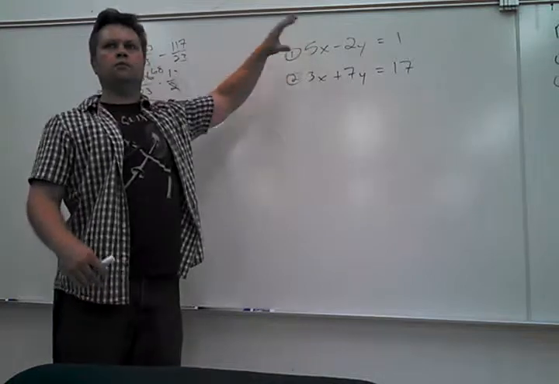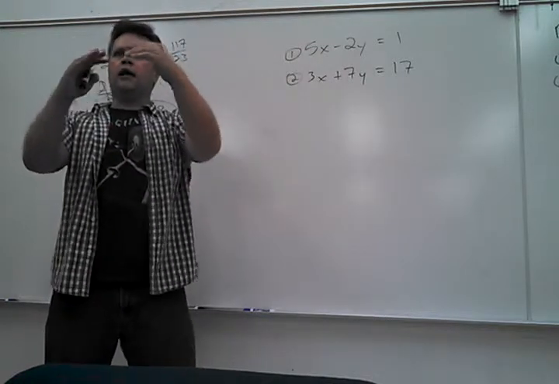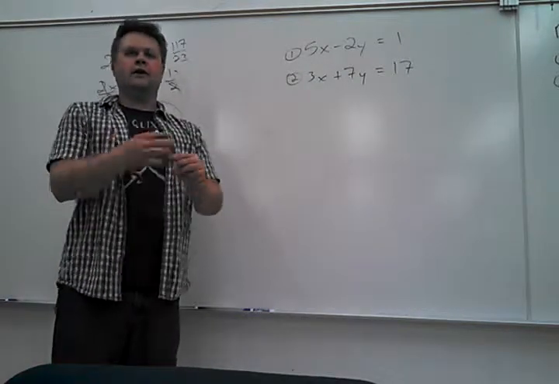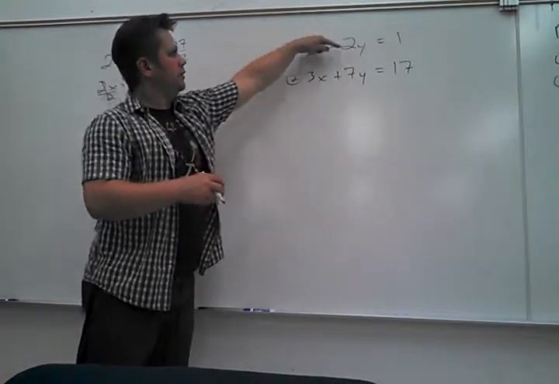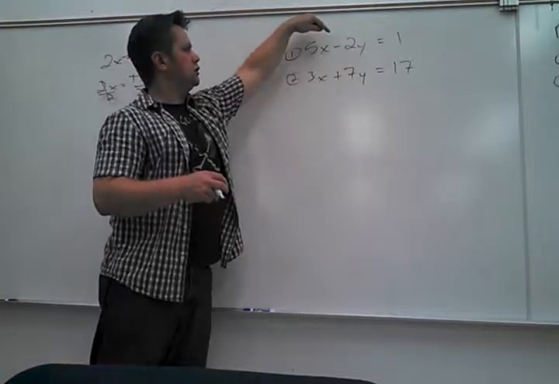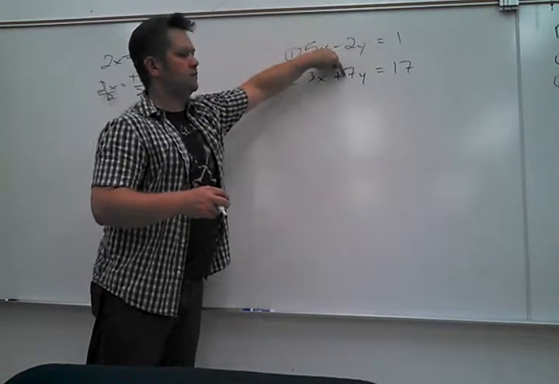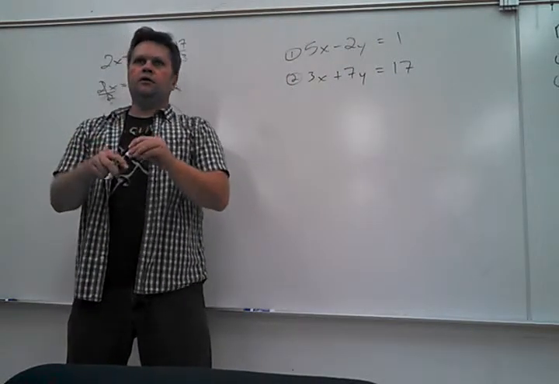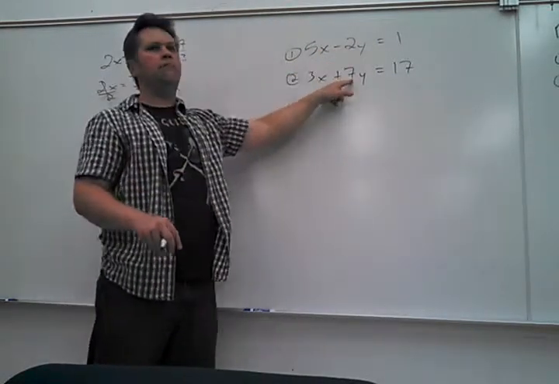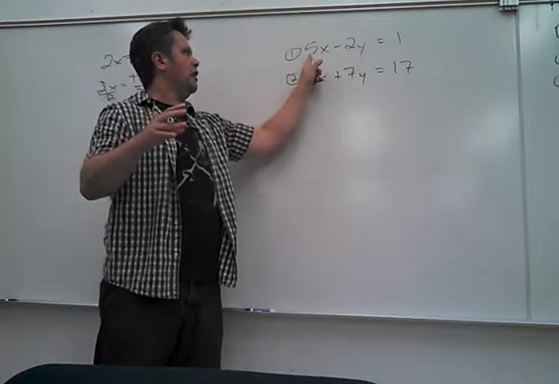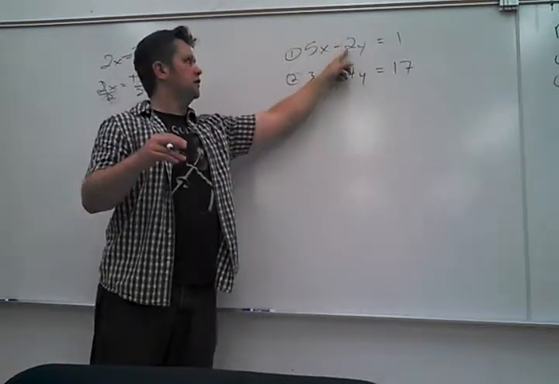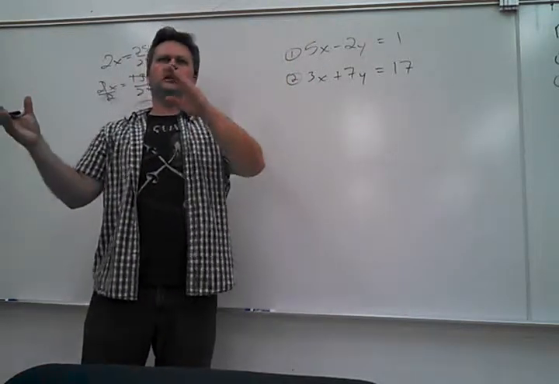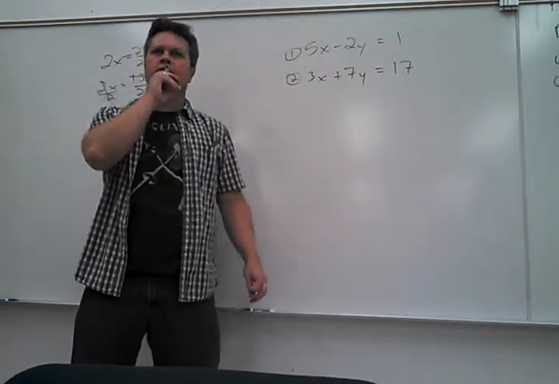Those two equations are both true. You can't use any other equations except for these two. So why am I saying that? If I want to kill the y's, I can't just multiply this by 7 and this by 2. I have to multiply the whole equation to keep it the same equation. Otherwise, I have a whole different equation, and my answer is going to be for a different problem, which sucks.